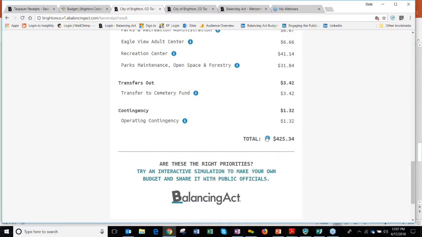And then if you click on this, you get a breakdown of the total amount of sales and property tax that's paid to the city by the hypothetical person that we created. If you click on this, you can see that most of that was sales tax, and about a fourth of it was property tax. Now, most of the time, our cities and counties do both taxpayer receipt and the simulation.